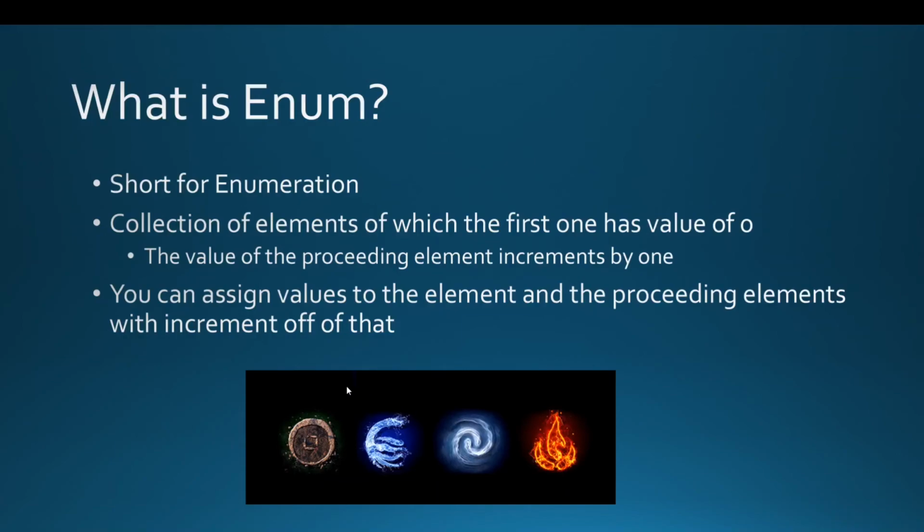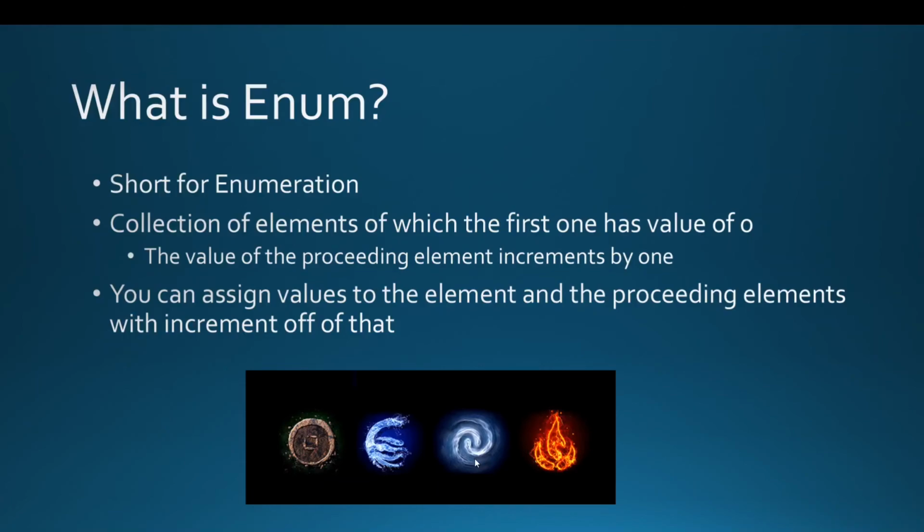What if I assigned 13 to earth? So earth is 13, water is going to have a value of 14, wind is going to have a value of 15, and fire will have a value of 16. You're not just limited to assigning a value to the first element. You could keep the first element as 0, and you could assign any element any value, it doesn't matter.